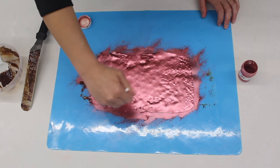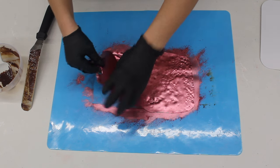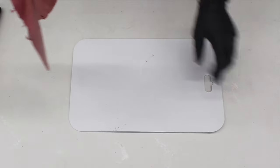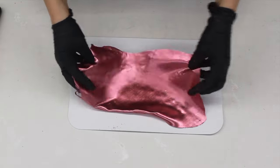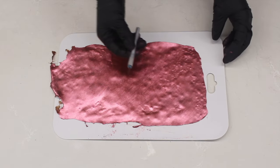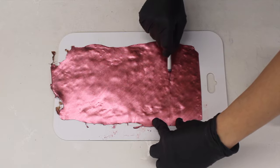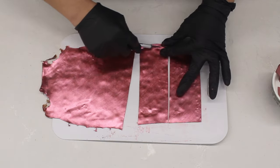Once it's covered in dust, I'm going to put on some gloves because this can get a little bit messy. The dust is very much on the chocolate but can come off on your hands, so I prefer using gloves. I can now take the mat away and bring over a chopping board because I'm going to start cutting, and I want to protect my surface. This sheet is extremely thin and flexible and you can do all sorts of decorations with it, but I love the effect of the bow. I have a small craft knife and I'm going to start off by cutting two wide rectangular strips. Make sure your knife is really sharp — whether a craft knife or a kitchen knife — so you get smooth, clean lines.